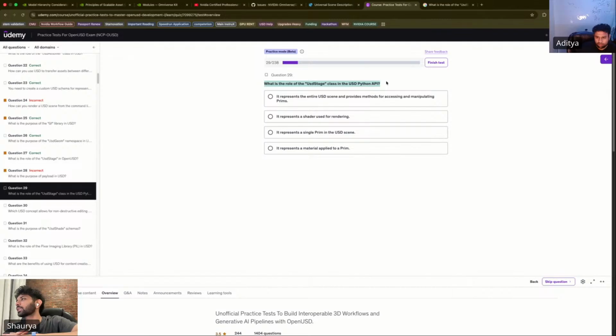What is the role of USD stage class in the USD Python API? It represents the entire USD scene and provides a method for accessing and manipulating prims. It represents a shader.